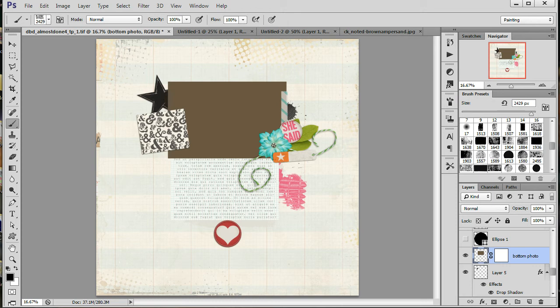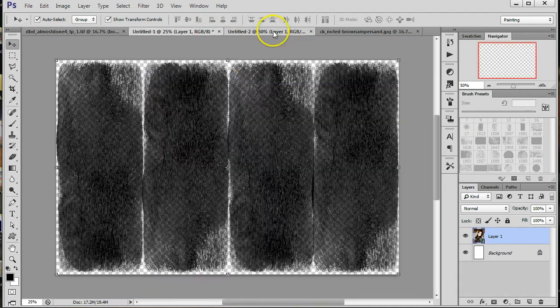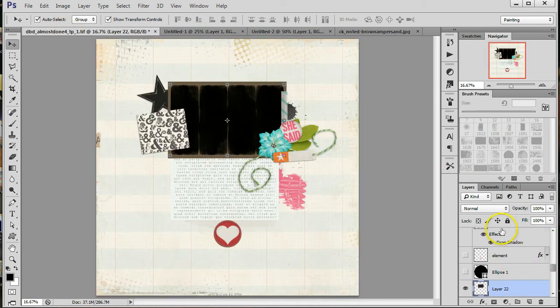Okay, first I'm going to show you how to do a clipping mask, and there's many different ways to do that. As you see here in this template from Dawn by Design, she has an area here for the photo. So I'm going to Control-click the little layer to have it selected, and I have my basic photo mask here. I'm going to copy it and paste, and it actually pastes in place when you Control-click the layer, just a little tip there, and I'm going to toggle the original layer off.